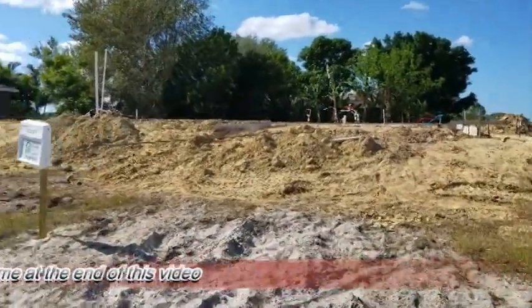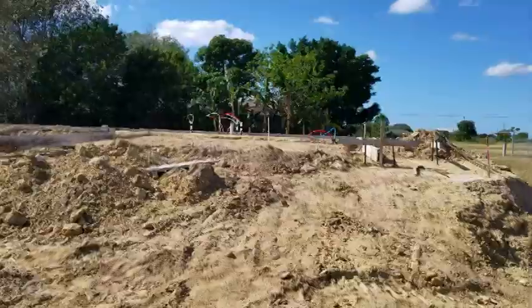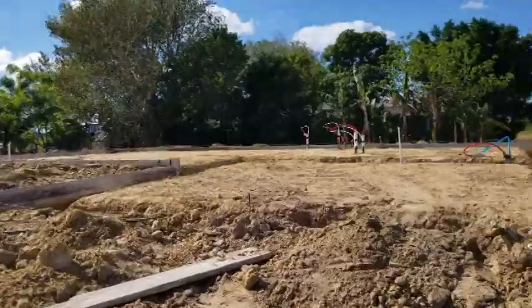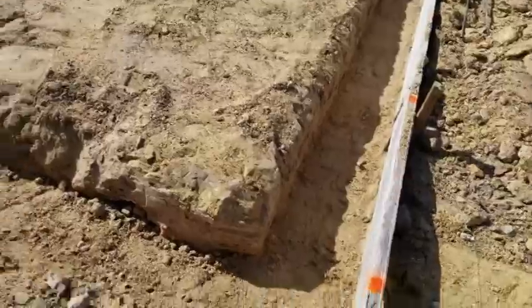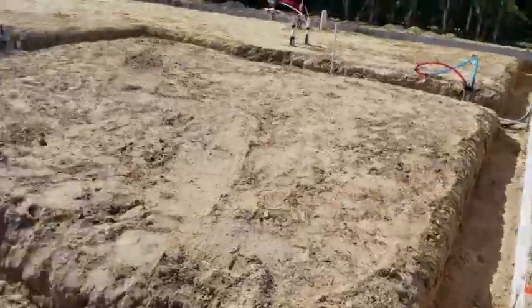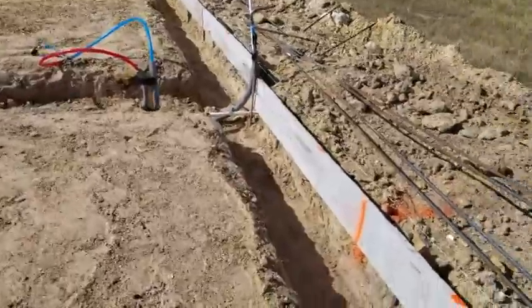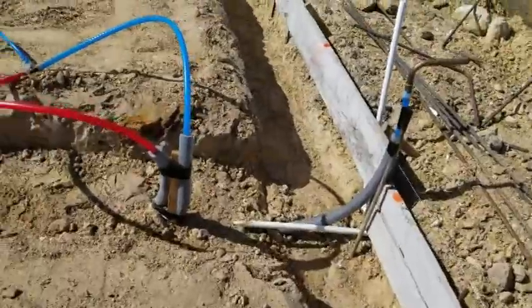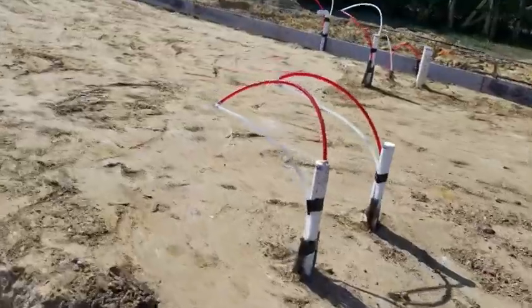And then after that was flattened out, what happened next is the plumbers come in and start doing the underground plumbing after they lay out the rough outline of the house. You can see the height here, and then coming up here, you can see that is all dug out for the foundation pour. So your concrete's going to come in next, but before any of that, your plumbers come in and do all the underground plumbing. You can see the rebar here on the right, that'll be laid in the trench here to reinforce the concrete. But here's your underground plumbing for your bathrooms.